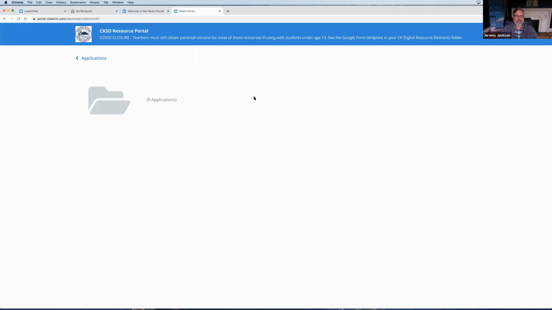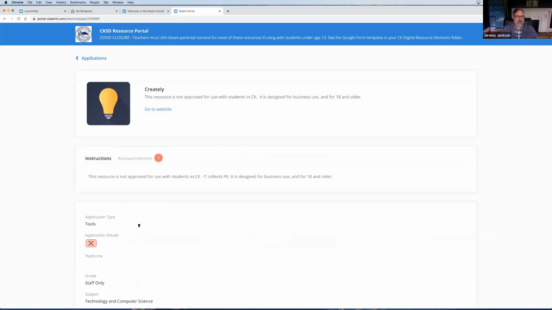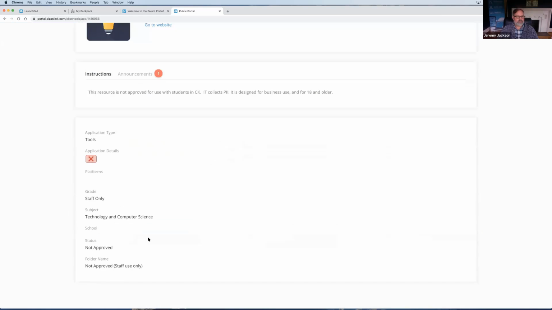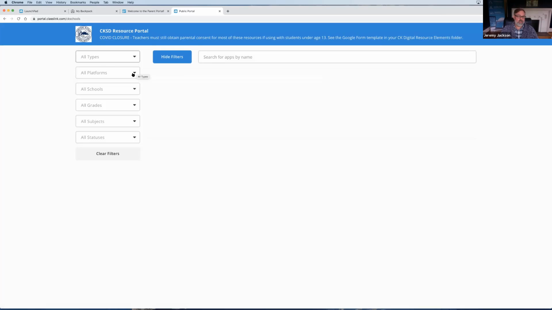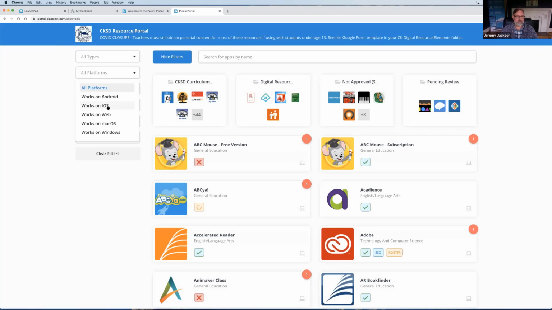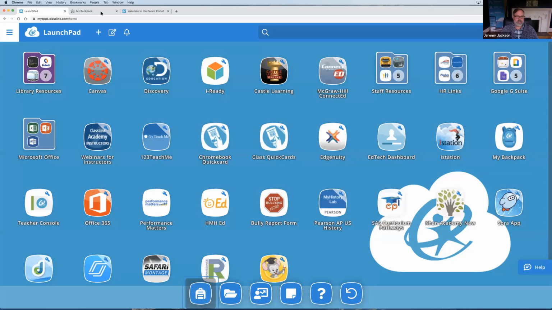If we look on that, you can actually click on it and you can see why that has been denied. So you can actually go in and search for all of your approved things. So we can see all of our applications, all of the subjects, all of the different grade levels for that as well. So there are some great ways to curate those applications.